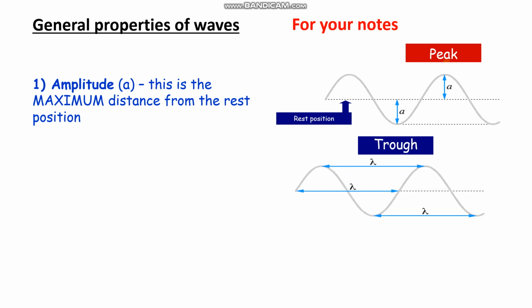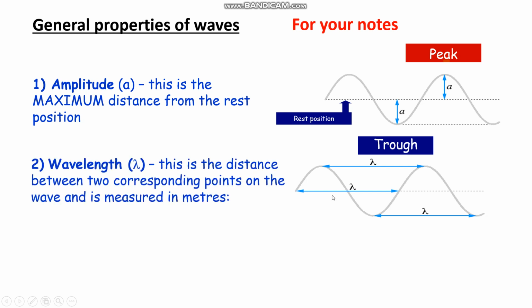You can either add these next labels to your original diagram or redraw it. I've done it here to avoid confusion. These lines here represent something called a wavelength. The wavelength is the distance between two corresponding points on a wave and is measured in metres. An easy wavelength to draw is the distance between two peaks or between two troughs. However, you may see it drawn with a point on the rest position, followed round until it hits the rest position with the wave on the way up again.